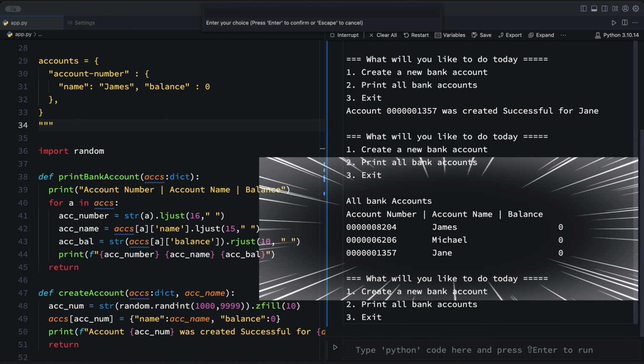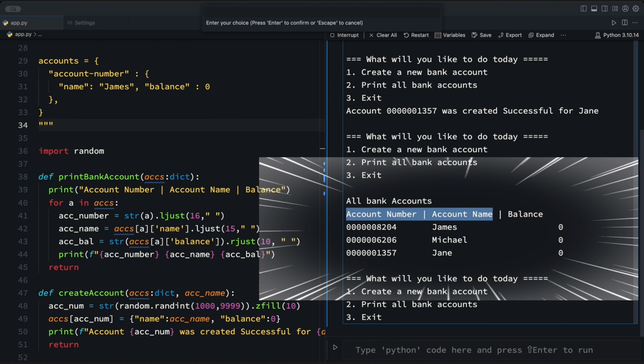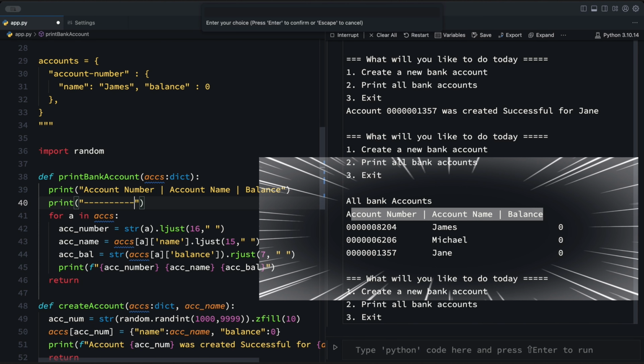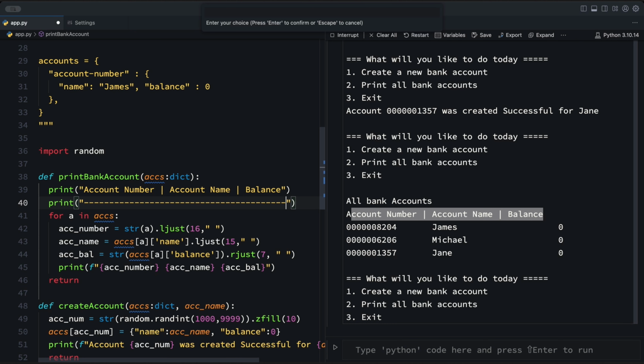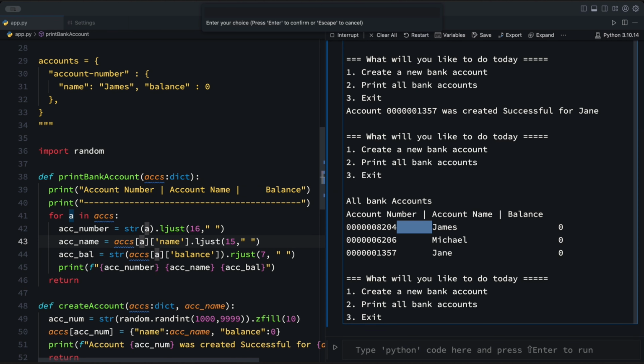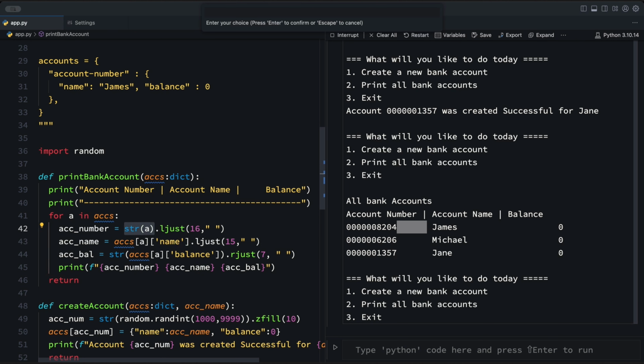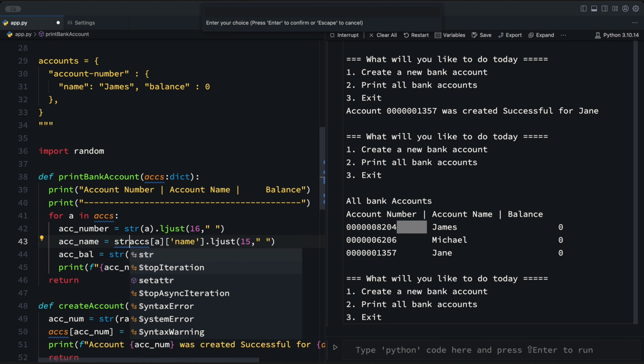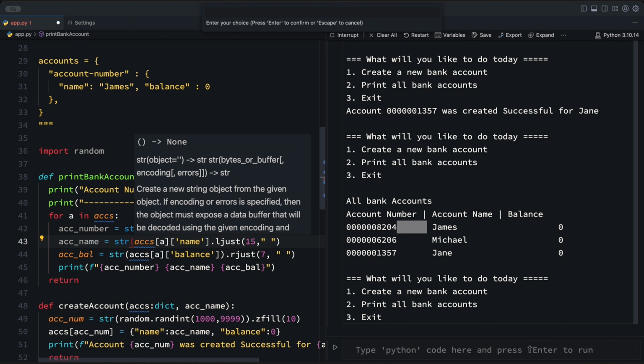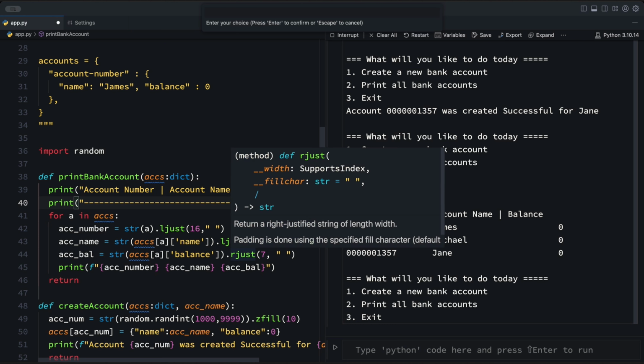So these are our results, guys. This is what we have. So this is working well. Remember, guys, I just added space. You can add any character. There's ljust, rjust, and center. You can see that the reason this one is colored is because it knows that this is a string. So you can also make sure this one is colored by making sure that whatever is coming here is treated as a string.